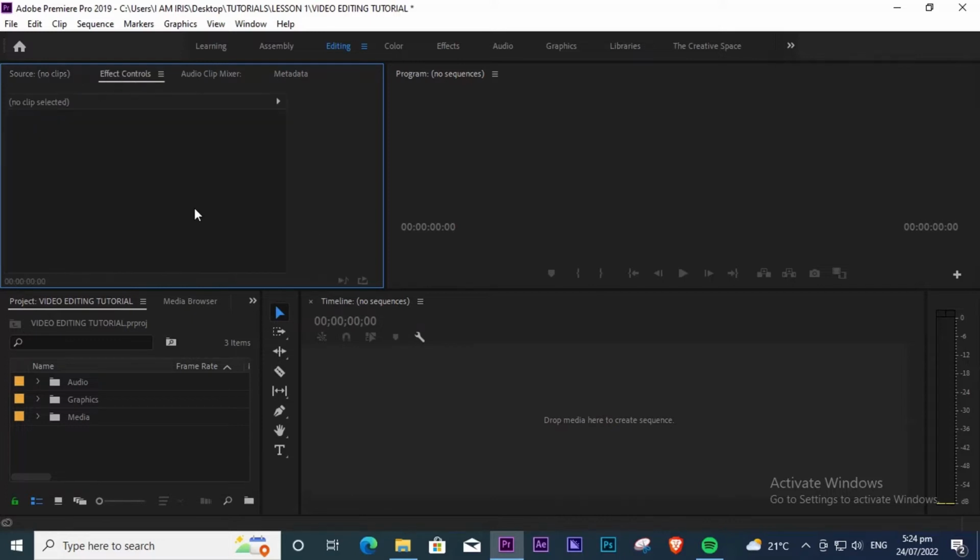And then we have effect controls. What do you do in the effect controls? This is where you edit your effects, like how you manage your effects. You want to tweak the animation, you do that here. This way you control it. It's self-explanatory, guys. Sorry, I'm bad at English, man. But it's effect controls. It controls your effects.